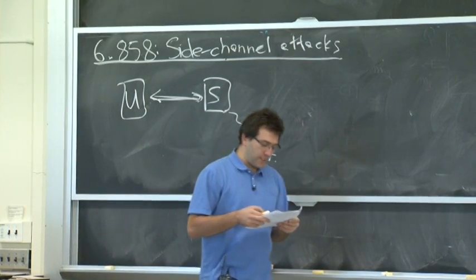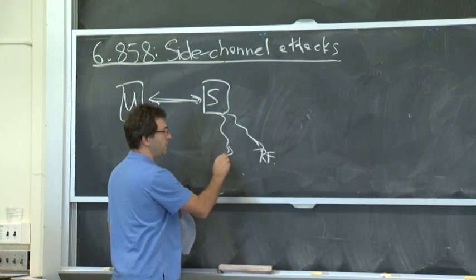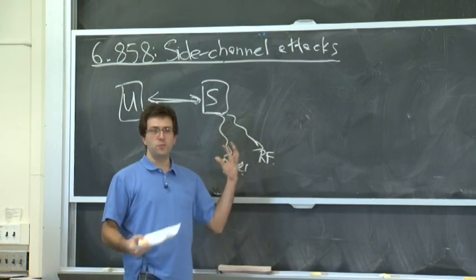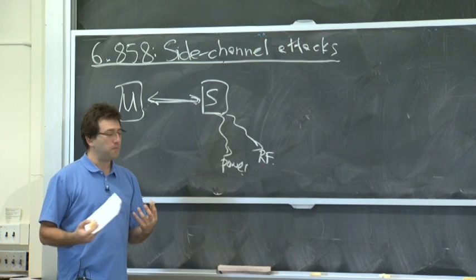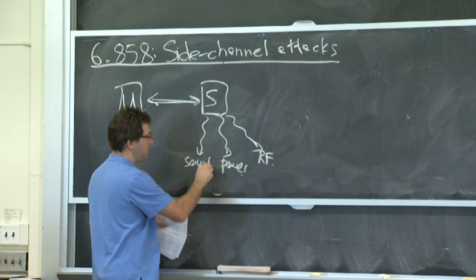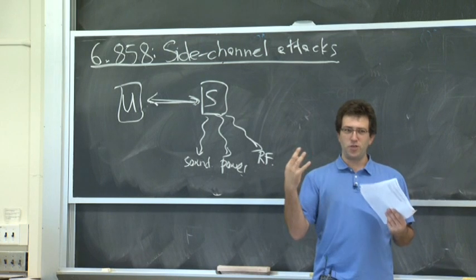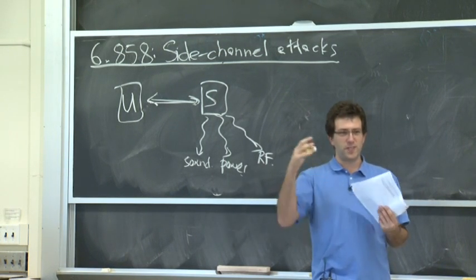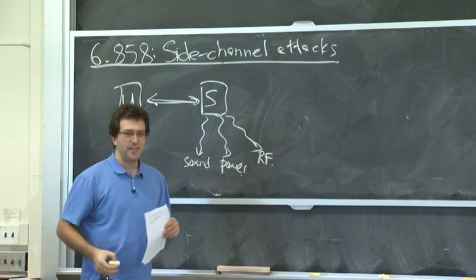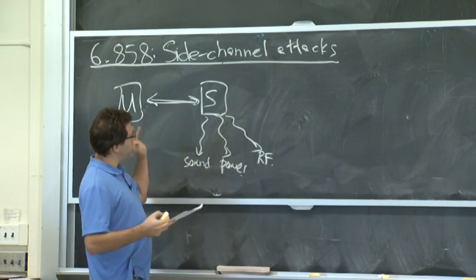And there are lots of other examples that people have looked at, almost anything, right? Power usage is another kind of side channel you might worry about. Your computer is probably going to use different amounts of power depending on what exactly it's computing. And there have been other clever examples. Sound turns out to also leak information. There's a cute paper that you can look at where people listened to a printer, and based on the sound the printer is making, you can tell what characters it's printing. This is especially easy to do for dot matrix printers that make this very annoying sound when they're printing. In general, it's a good thing to think about.